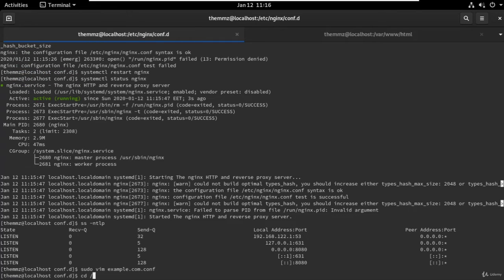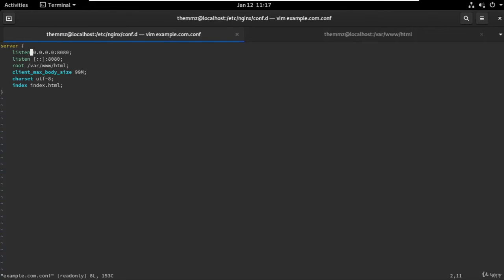Now we are ready on the Nginx side. Now as you see, it is better to use localhost here instead of this. You need to specify localhost like this, and delete this for now. And choose a port, not the default one, I mean port 80. Choose any other port. For our example here, it is 8080, and it is binding on the localhost, because this is more secure and safe for our Tor website.